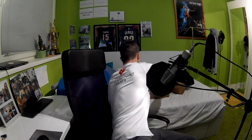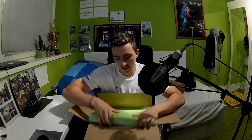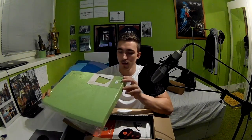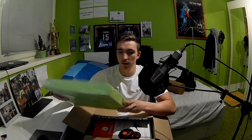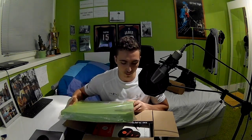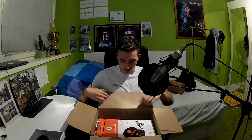Alright, we've got a duffel bag right here. What is this? A balance pad — nice! So we have a balance pad here. It can be used for balance exercises, basic gymnastics, landing exercises, and you can really work on your stability with these. You can also use it as a pad below your knee for certain exercises. I think I'll do a lot of stuff with this, so I can't wait to record a video on how I use it.